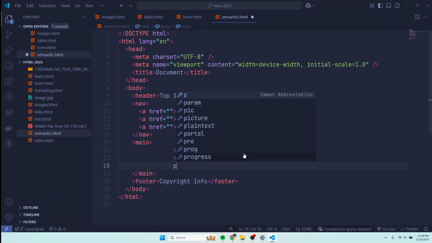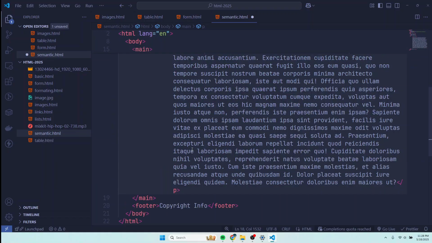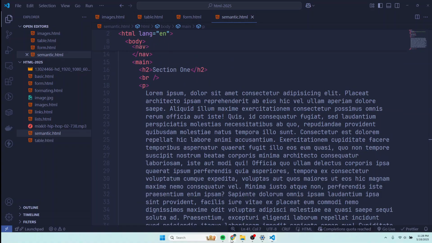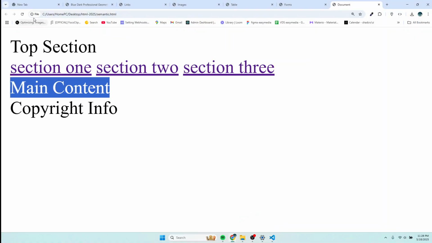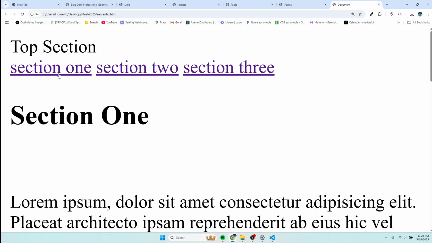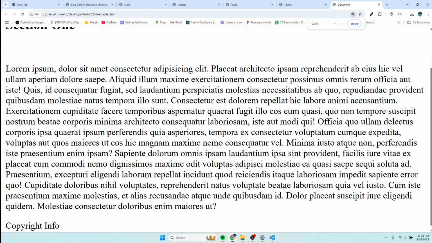Then I'll have a paragraph to represent that section of the main content now. So I'll paste lorem 200. It's a lot of content for that section. So if I go to my web page and refresh, you can now see that I have my navigation and I have my main section of the page.